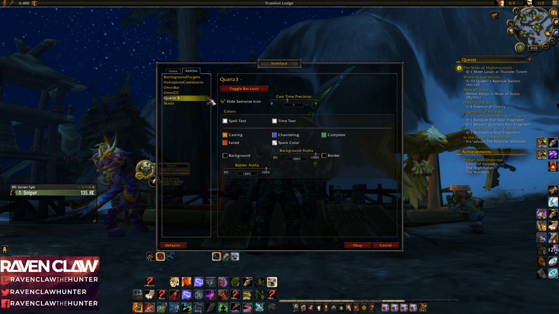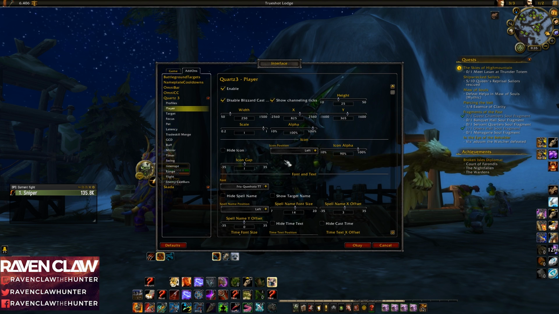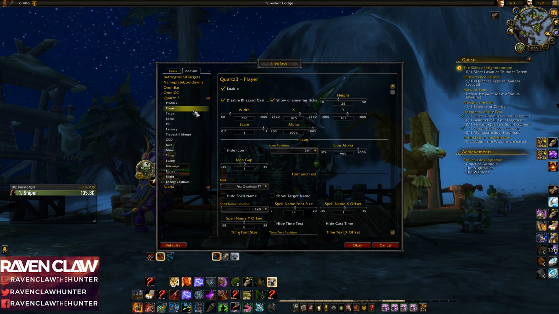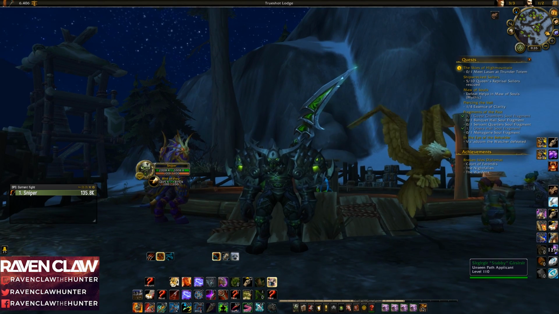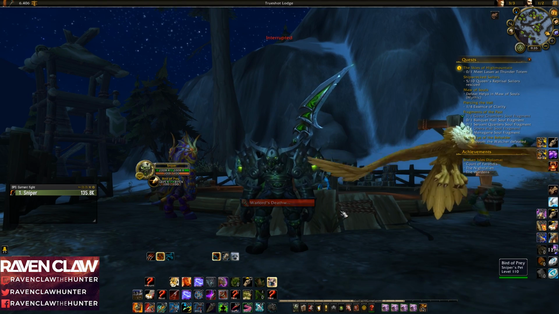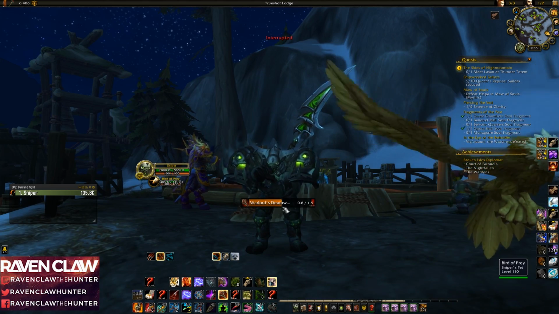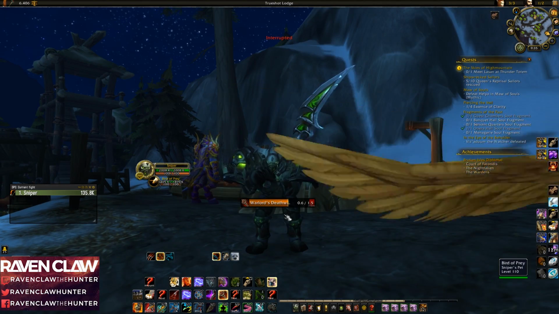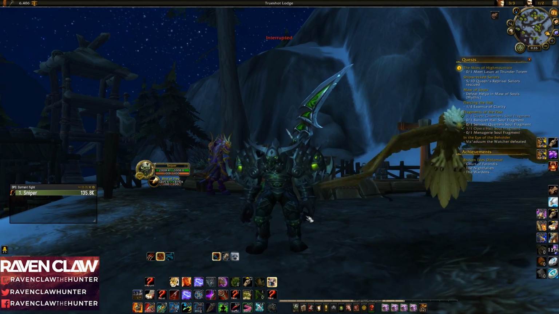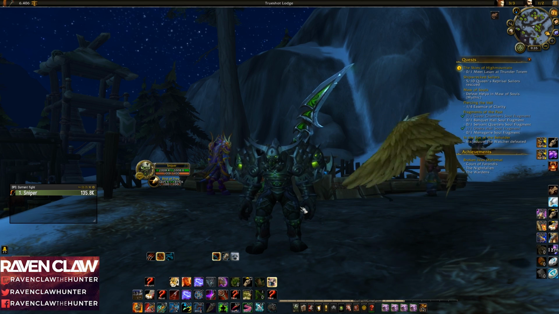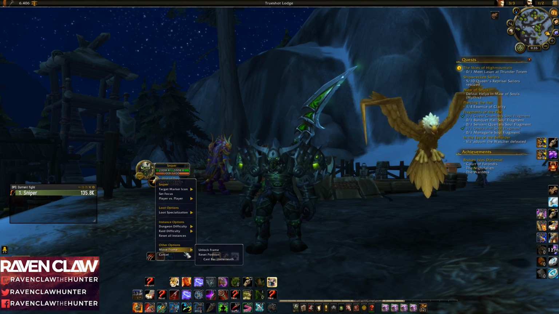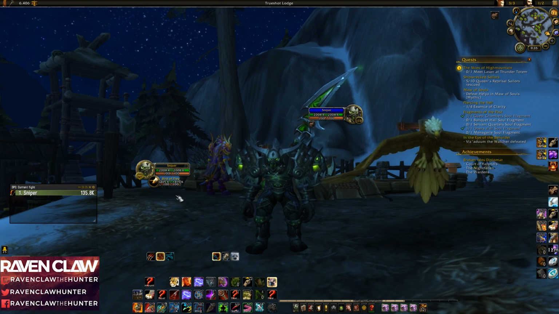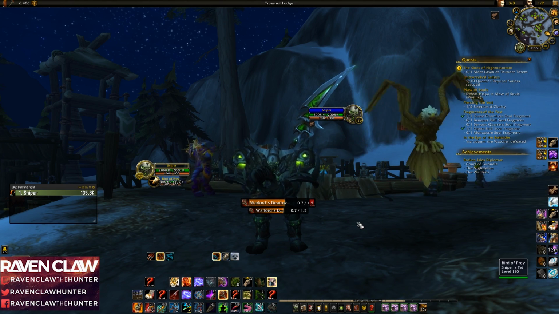What Quartz allows us to do is track cast bars. This is awesome. If I was to cast anything, it's just another way of making a nice handy cast bar to give you a better visual reference. Now, what would this be useful for? Let's say you've got a focus target in arena. Let's set me as focus, and then I go ahead and use it.